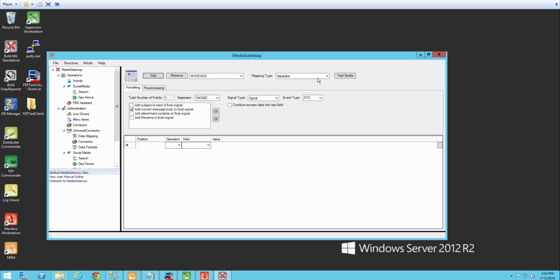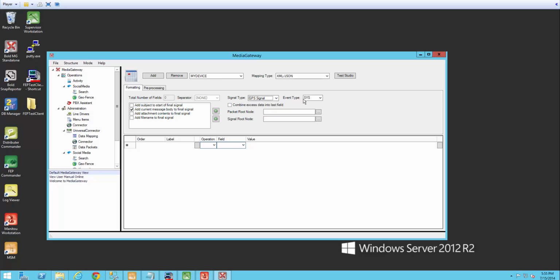And the mapping type, like we've already mentioned, is XML. Our signal type, we need to come down here and select GPS signal. Now I have the option for a regular signal, GPS signal, and telemetry. GPS is going to have the coordinates, and telemetry is going to actually have measurable data like a temperature, for example. So just choose GPS signal.